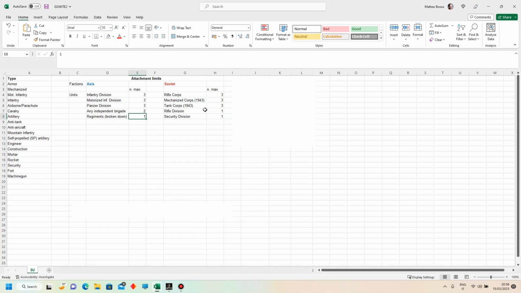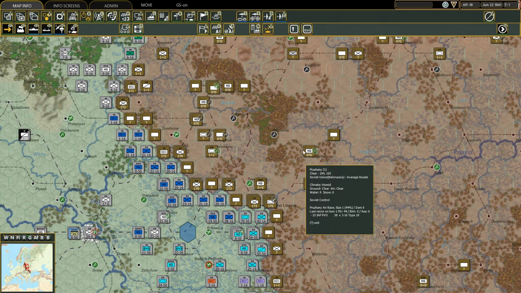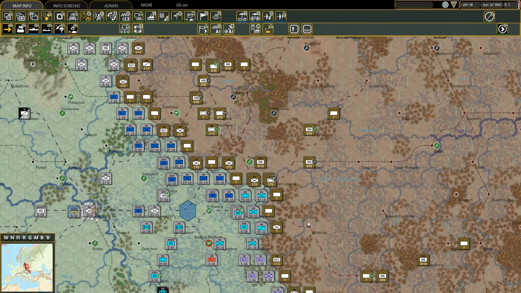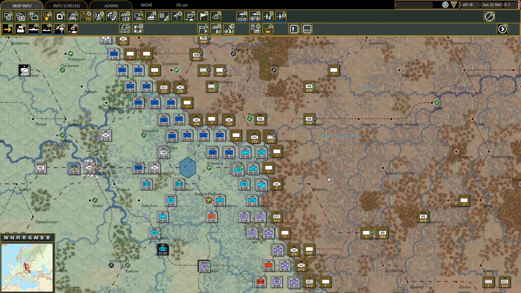Vice versa, kind of similar is for the Soviets. The Soviet Rifle Corps, not really the ones like this one here of 1941, but the Rifle Corps of 1943, the Mechanized and the Tank Corps as well can have 3 support units. Rifle divisions can have 1, and the security divisions can have 1. The Soviets mountain cavalry, tank and mechanized divisions of, at least, the early stages of the war cannot have any support unit attached to it.